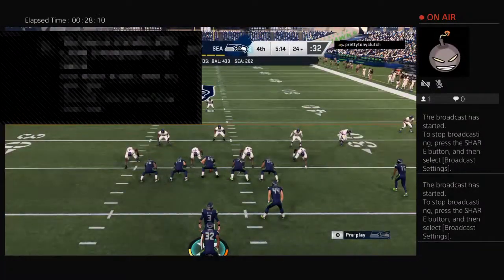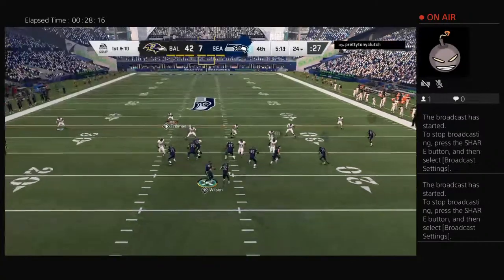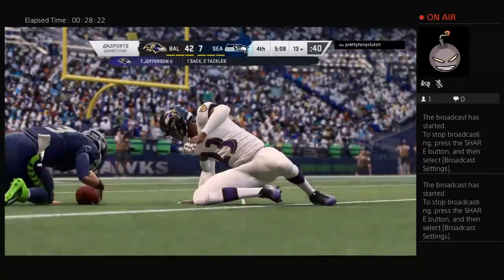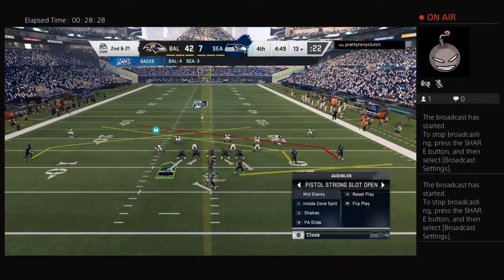Here's the Seattle offense ready to get this drive underway. And last time out, another missed field goal, so maybe their confidence wavering a little bit right now in the kicking game. And I'm with you on that. I think if this... And he can't get rid of it. He's taken down. A well-executed safety blitz by Tony Jefferson leads to the sack.